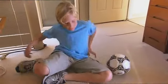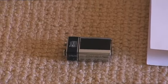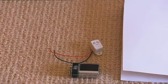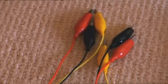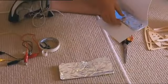What I really need is an alarm system on my bedroom door. Okay, I've got a battery, an electric buzzer, and these wires to connect them. I need to find a way to make the alarm go off when she steps through my bedroom door. I'll need 2 pieces of tin foil, some card, and a roll of sticky tape.